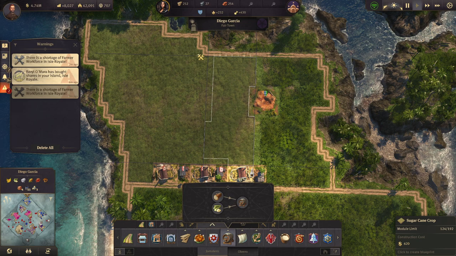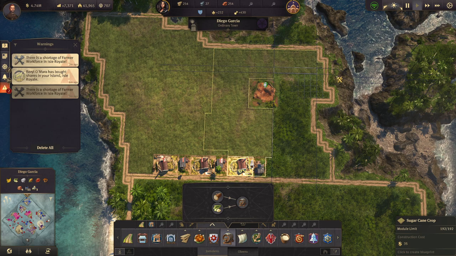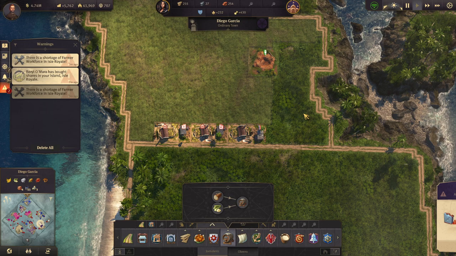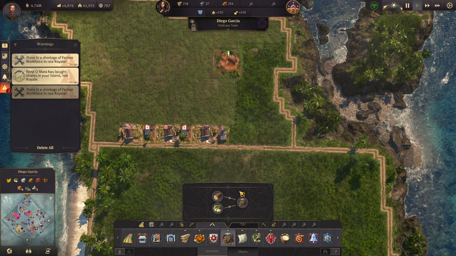Yeah, so that clay really interferes with my plan here. I don't like that. That's okay though. So I have three here. Then maybe I can put some rum here too. I don't know. How about I put actually maybe a cornfield here? Maybe I could do that.